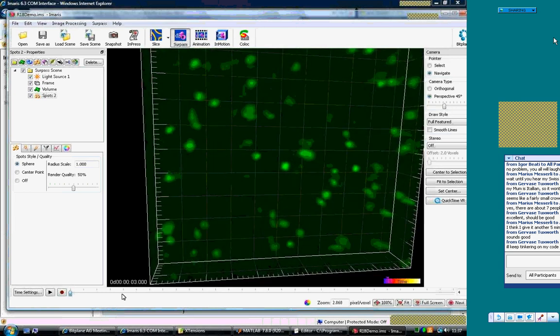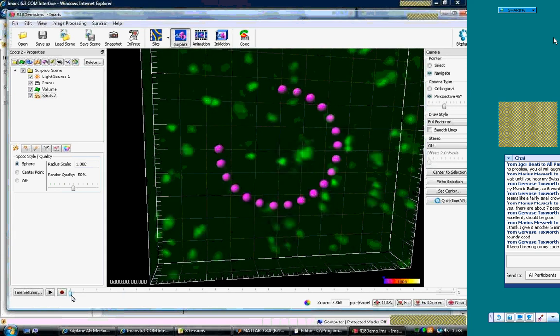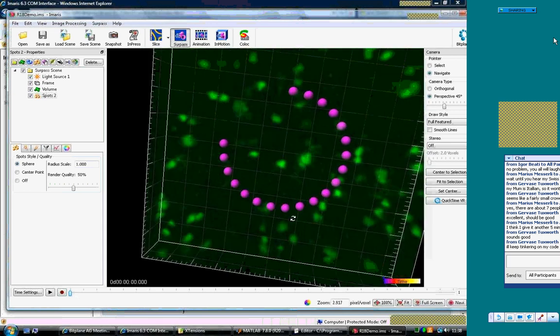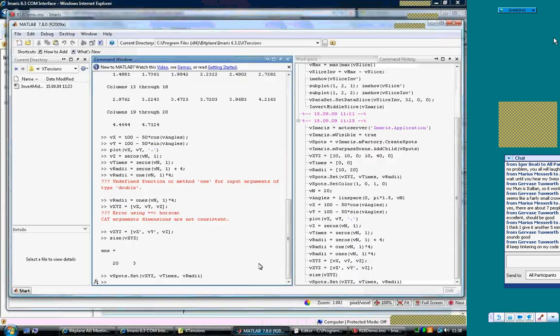Now they are all on the first time point, so we can split them over different time points. We already have the coordinates and the radii are okay as they are, but we want to change the time points.